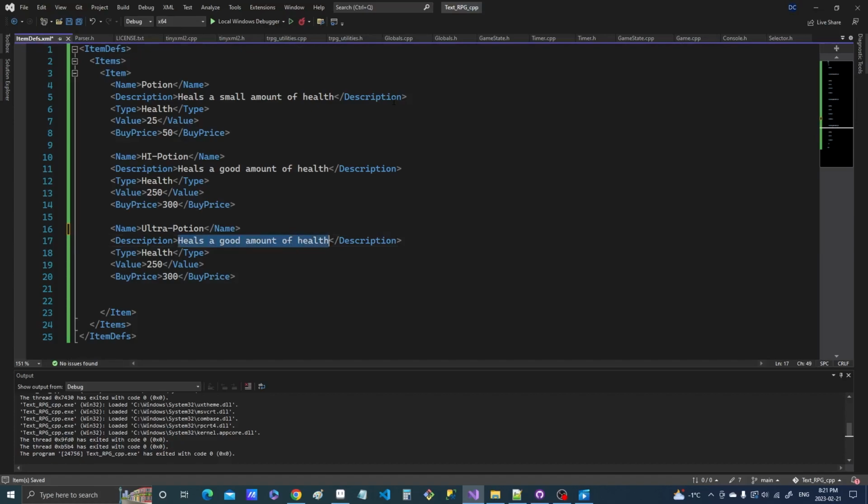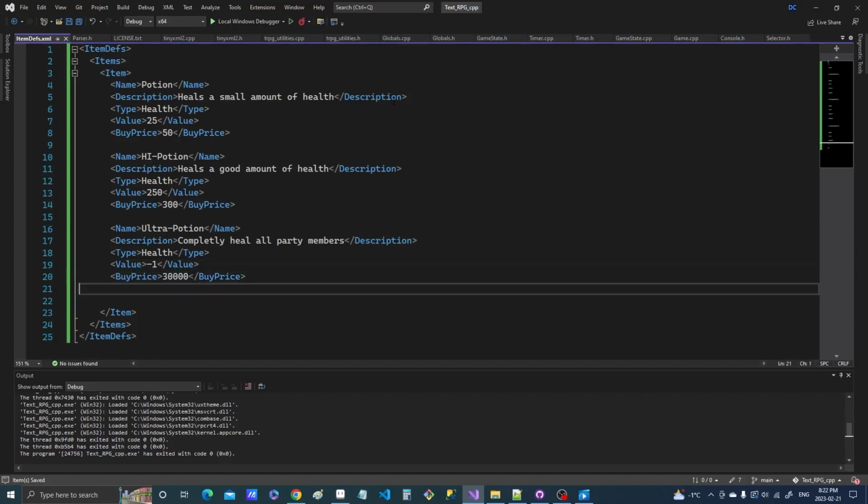And then this one will completely heal all party members. Health type, value, we'll just put this as a -1, because if it has a -1, we'll have it so that it heals everyone. And then the buy price, 30,000.